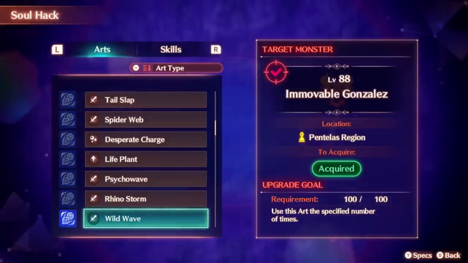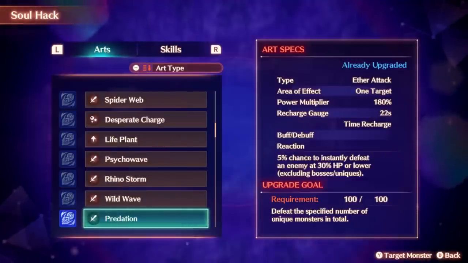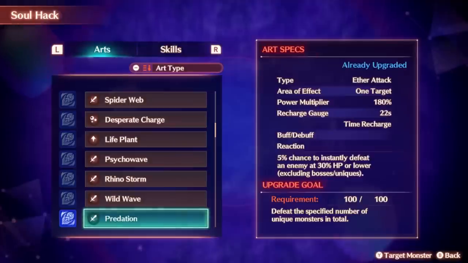Predation is a really bad art with a very low power multiplier and a not great cooldown of 22 seconds, and the only bonus effect is you have a 5% chance to instantly defeat an enemy at 30% health or lower. That is almost as useless as you think it is.